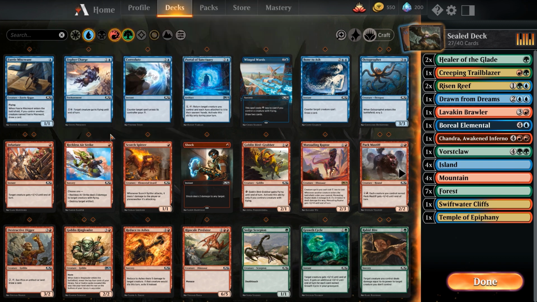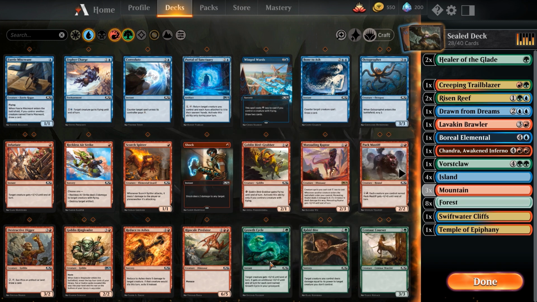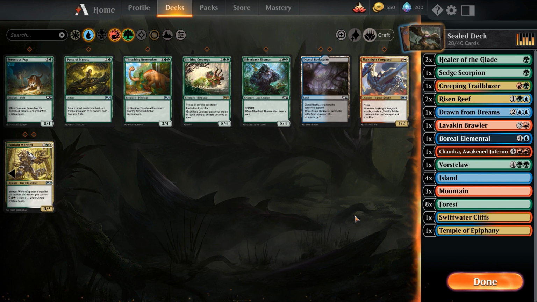Only 1 miscreant makes that unplayable. One growth cycle, that's unplayable. I kind of like the Sedge Scorpion. I'm going to get the Sedge Scorpion in. 1/1 Death Toucher. Seems pretty good. Can't really complain with something like that. Have we got like Gift of Paradises or something that I could fix my mana a little bit better? Doesn't look like it.